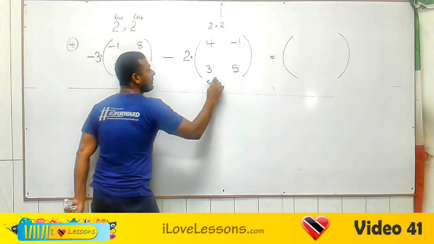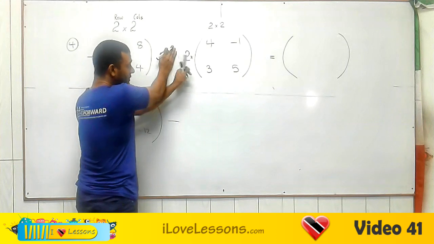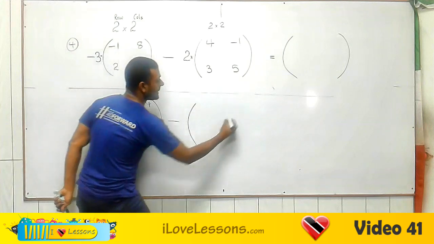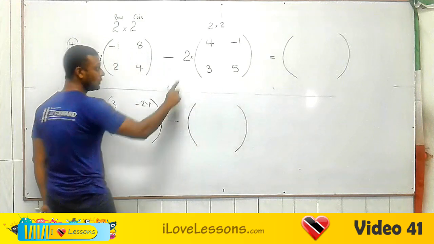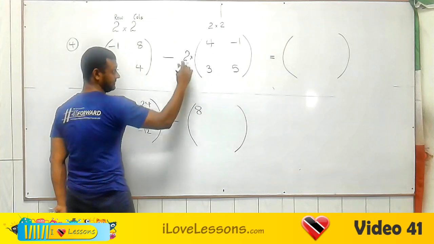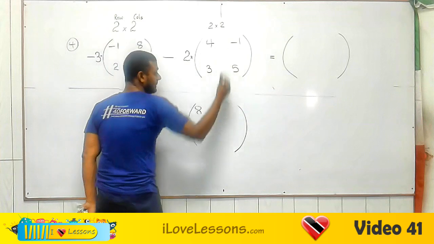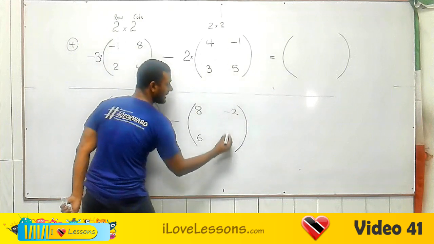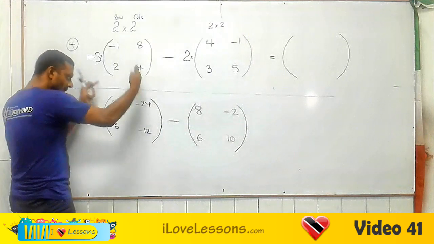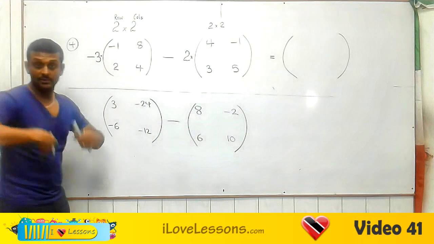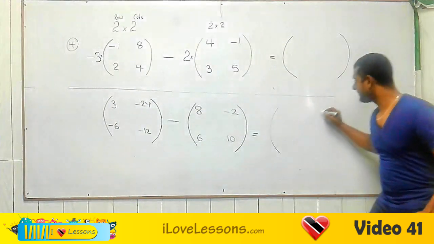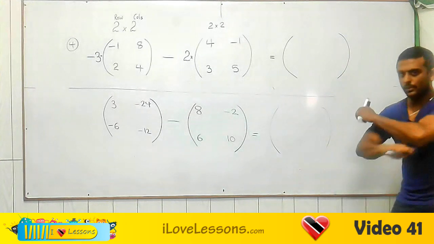I'm going to leave this negative sign here. And I'm going to multiply everyone inside here by normal +2. Just normal 2. Don't pay attention to the negative sign. And we bring down this minus sign here. 2 by 4 is 8, 2 by 3 is 6, 2 by minus 1 is minus 2, and 2 by 5 is 10. Now, it's still a 2 by 2 matrix minus a 2 by 2 matrix, so both of them still have the same size. So let's subtract them, get our 4 answers, and we'll be completely finished.